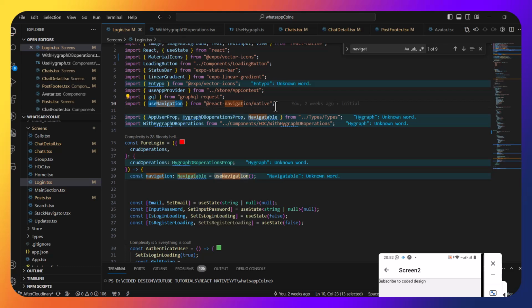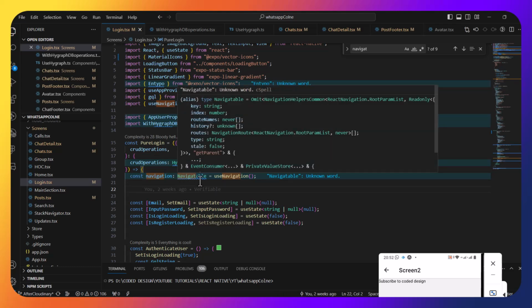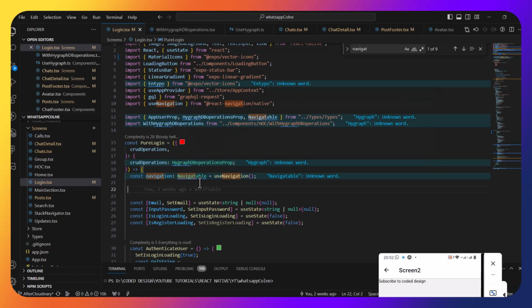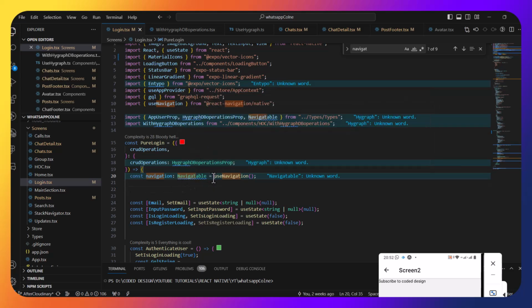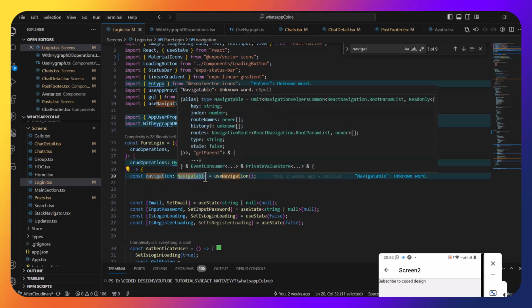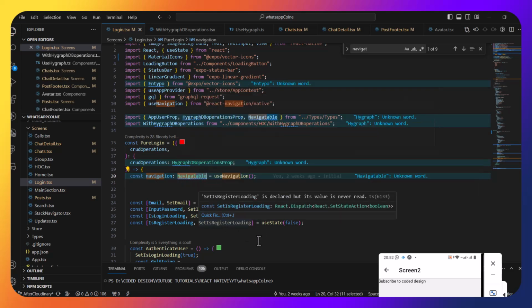But what I did, I had to create my own TypeScript type, which is navigatable, which is this one. So when I'm using this hook to get navigation, I am telling TypeScript that this is the type of navigatable. This is the type that I've created in order to solve the problem of those lines.